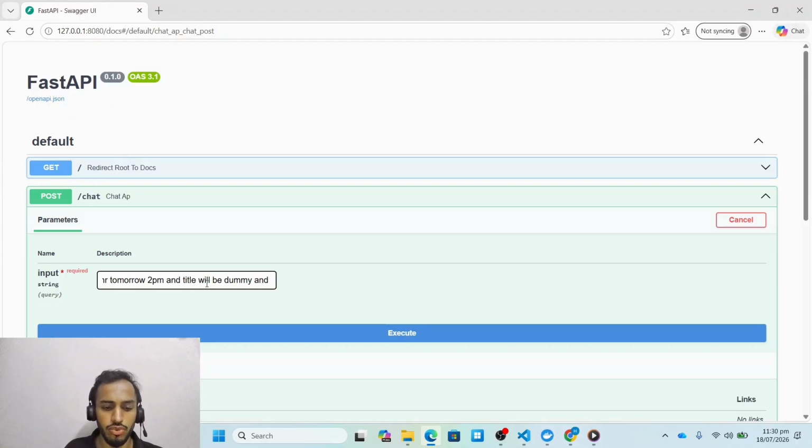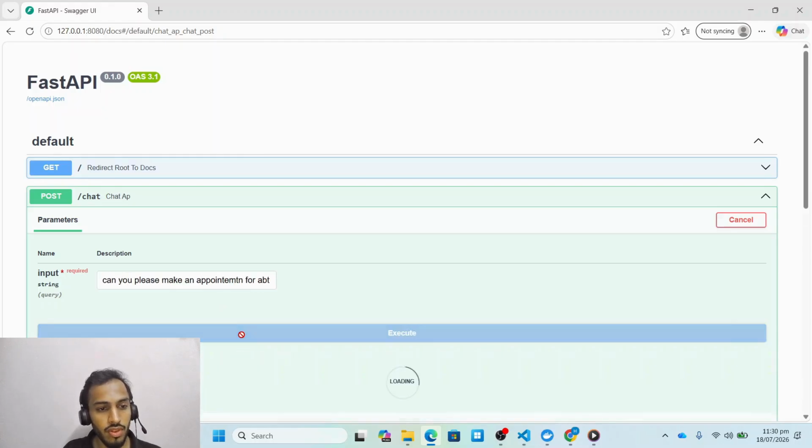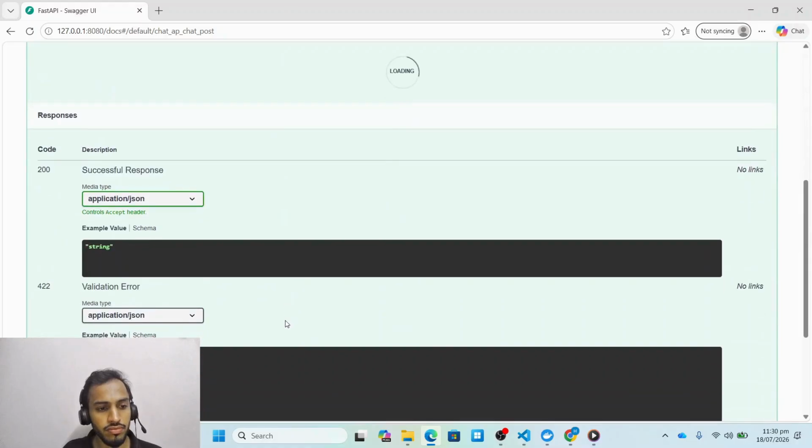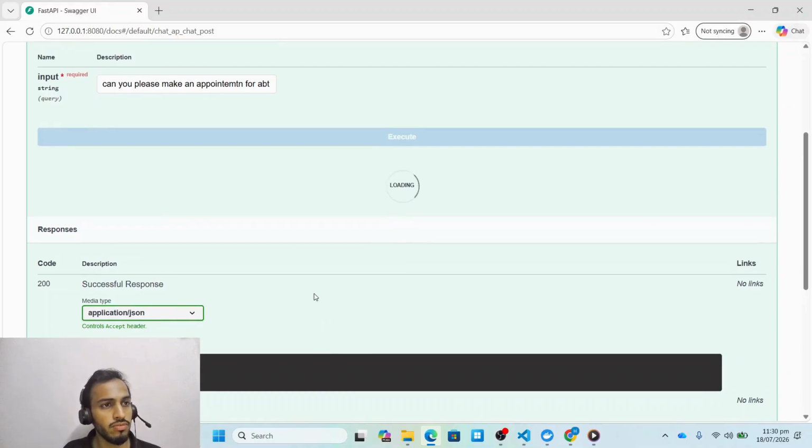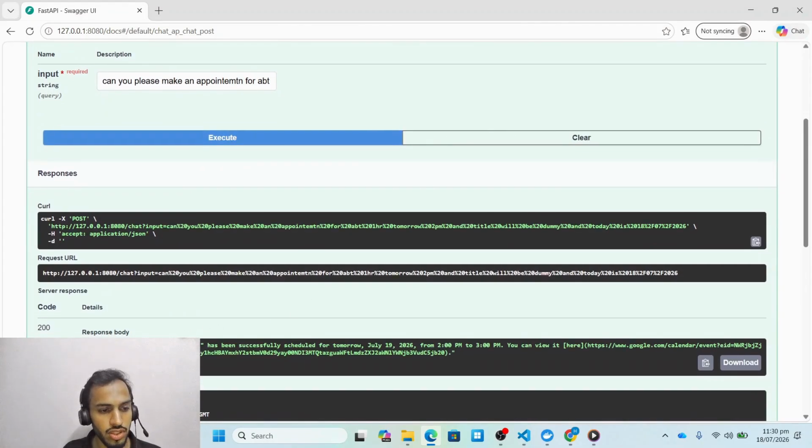So it's entirely up to you. And today is 18/07/26. Let's see what response it gives. Okay, so it is saying that it has created it.